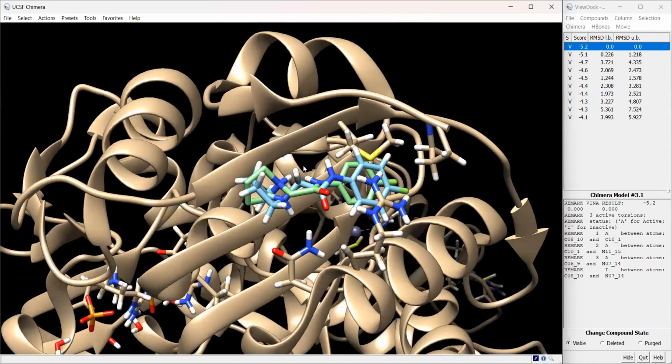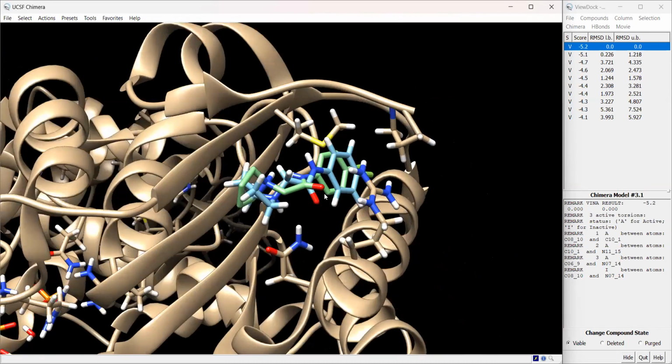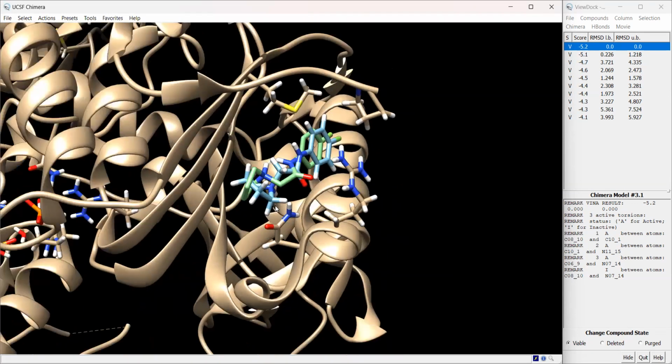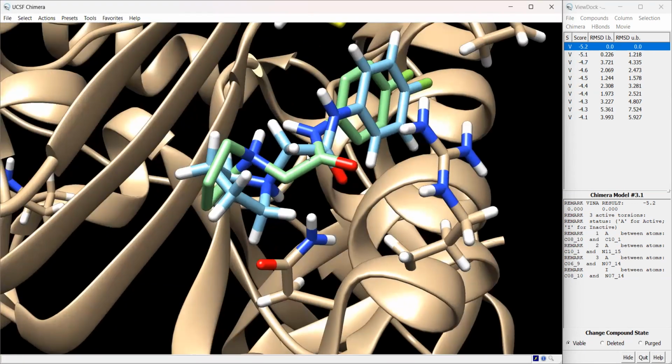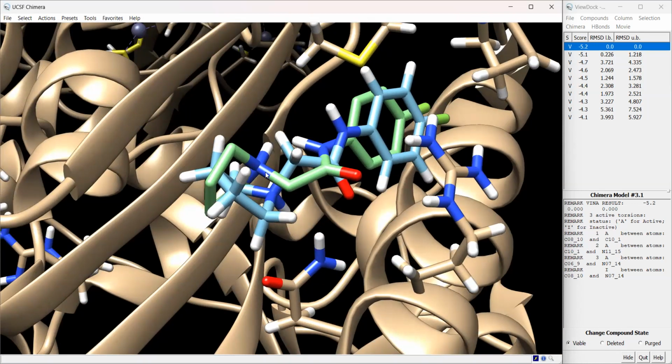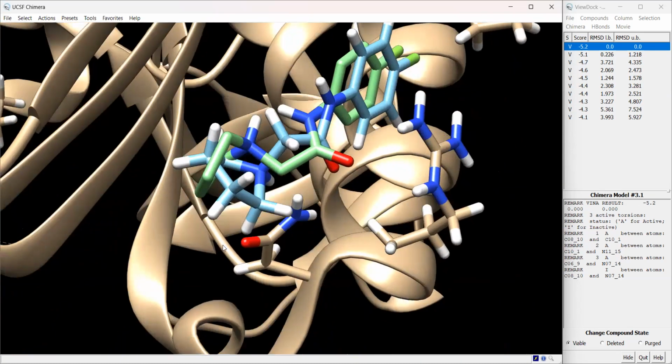We have this amide bond here, with a carbonyl towards this arginine residue. And there's just a bit of contortion around this bond where this ammonium and amide hydrogen are kind of close to each other.